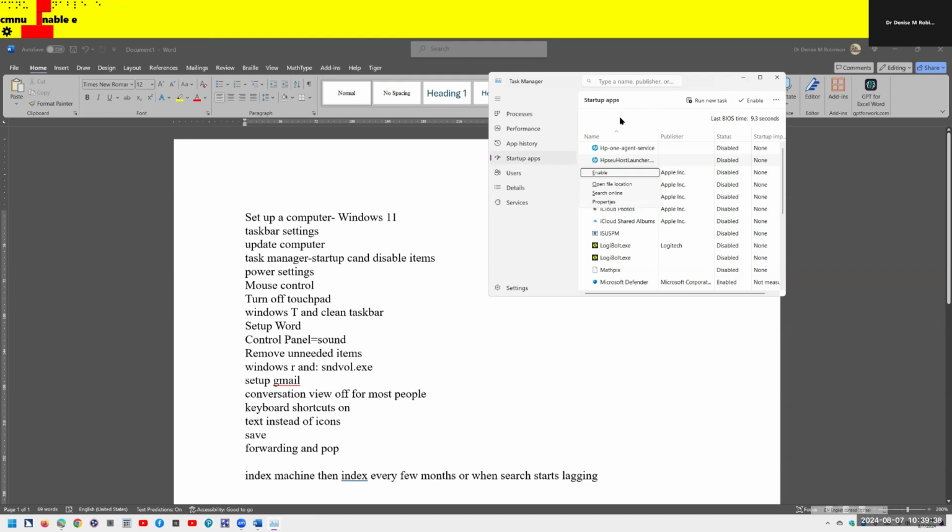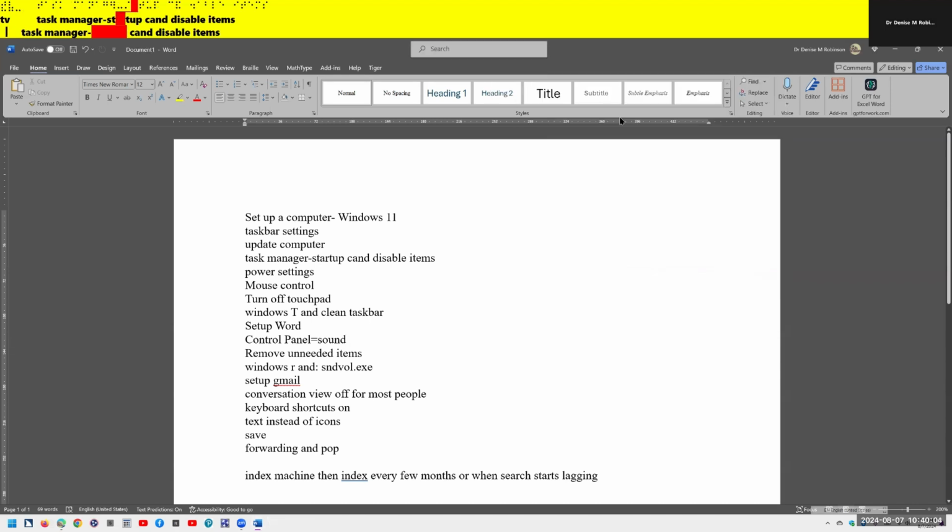A lot of these computers have a lot of items enabled, and you're wondering why your computer is starting up so slowly. That is the reason why. So disable everything that you do not need immediately when you're starting up your computer. You can start up anything that you want once you get onto your computer. I'm going to hit escape and get out. Escape. And Alt F4 to close the box. Alt F4, document one word, edit.